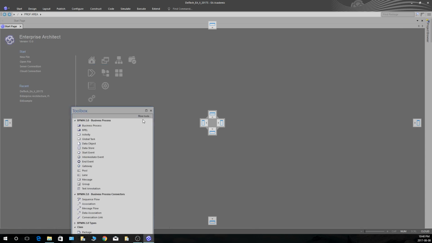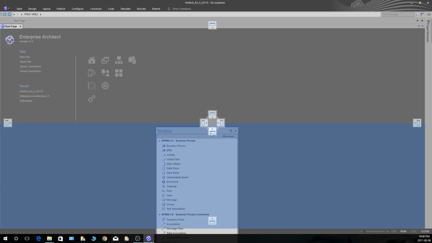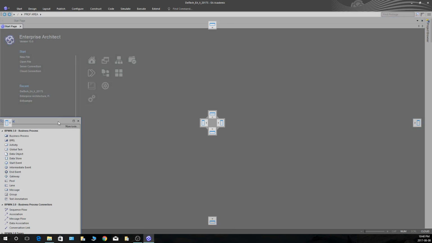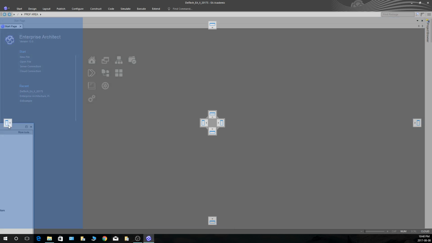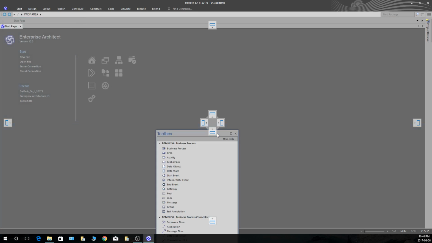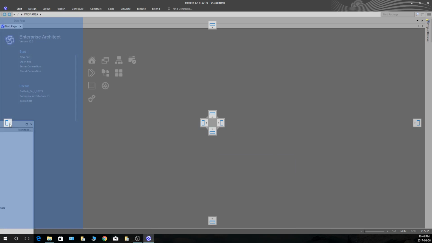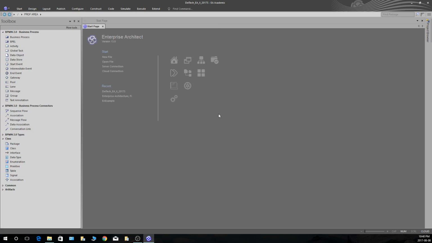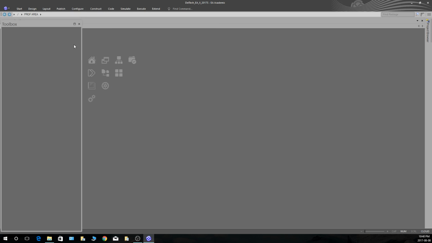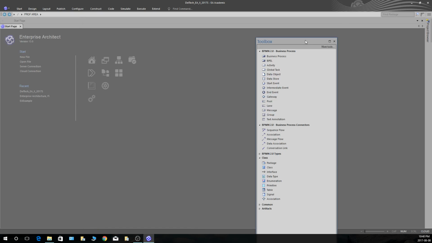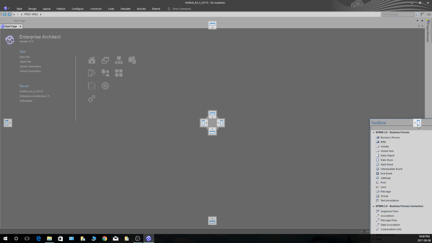If you drag it to any one of these little funky doodads, it will stick your toolbox to that side of the screen. So as you can see here, if I bring it over here, it's going to stick the toolbox to the left side of the screen, like so. So these are just things you're able to do in Sparx EA to give yourself more room to work with, and you can play around with that as you see fit.